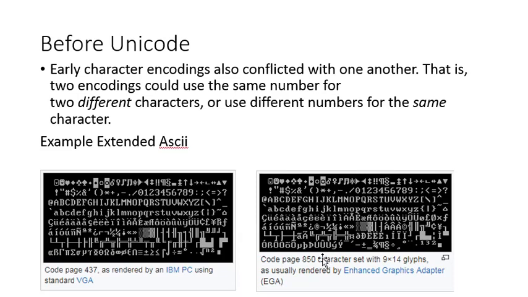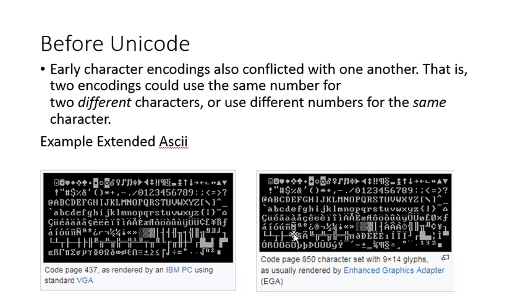This is showing all 256 extended ASCII characters, and you can see there is a fair degree of standardization. Up to about halfway, the characters are pretty much all the same. That's because, remember, the 7-bit ASCII character code, the standard ASCII, is kind of set. But after about halfway, things start to go a bit crazy.